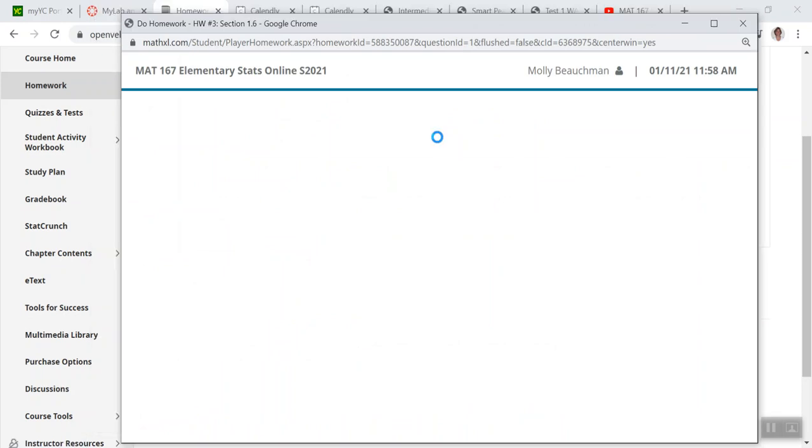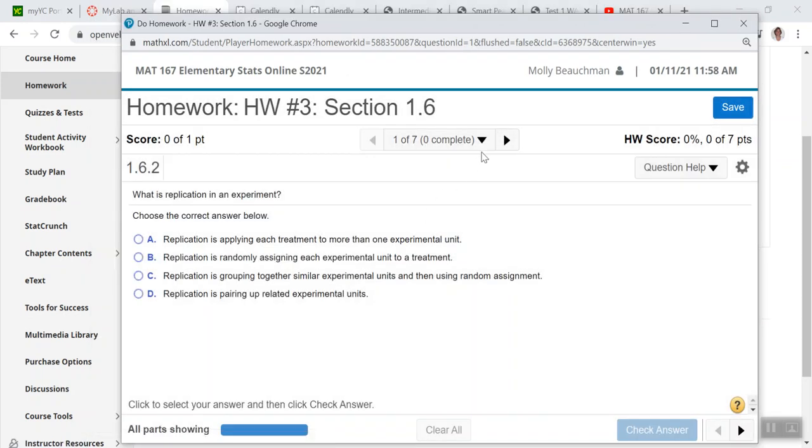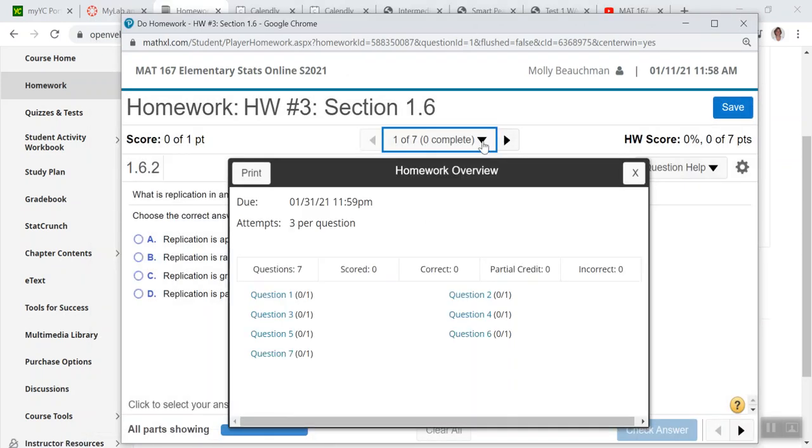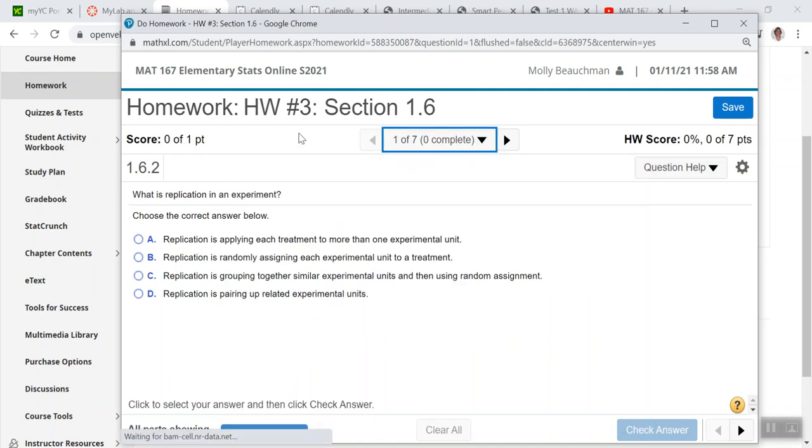When you want to work on a question, you can access the questions from the front, or you can access the questions from the top. When you hover over question 3, it tells you it comes from section 1.6, question number 8 from the textbook is what this question goes with. So when you're doing homework, you sometimes have multiple choice questions. You get 2 chances to get a multiple choice question right.